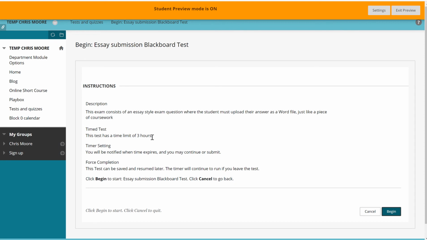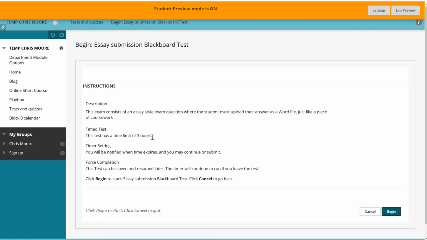They can close it down and come back later. The time will continue in the background, but the key thing here is that it doesn't have a forced submission or a forced complete in one sitting. The idea for this being that it's an essay, yes, I only want you to spend 3 hours doing it, and you should really sit down in a 3 hour window and do it, but because these are different times and people are doing it at home and doing it online and all this sort of stuff, it's given them the opportunity to start the work, leave the work for a while, close it down and come back later.